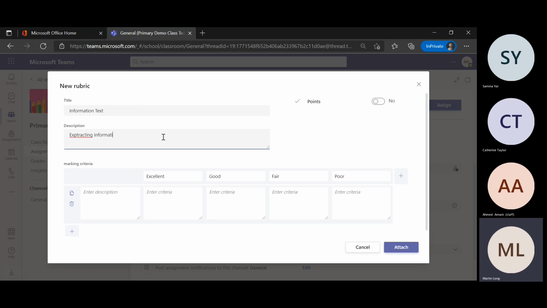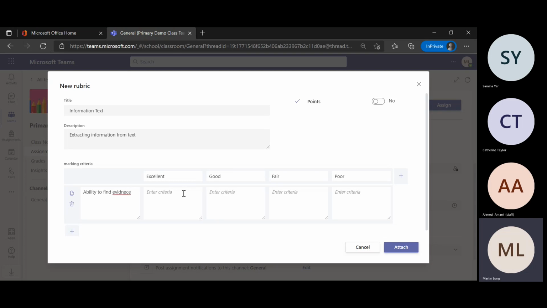I can type this afternoon from text. And then down here you would have a greater depth of explanation. So it might be ability to find evidence.